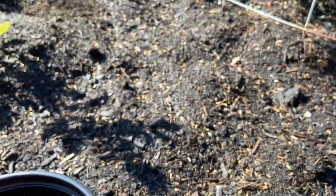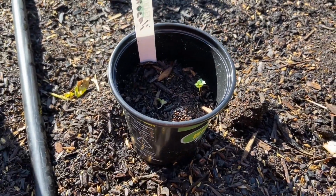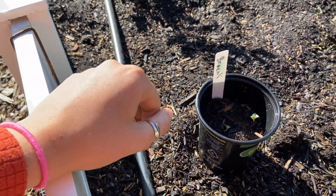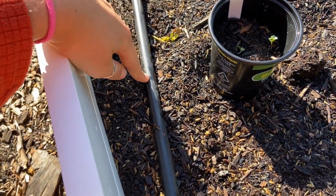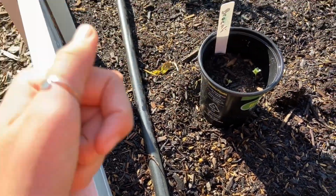Yay. So we've moved them now to the spots that we think we will transplant them into. We have our helper gardener guy who comes in to help with the water system maintenance stuff, and we're gonna ask him to put some more holes into here so that we can make sure we can plant stuff and that they'll get water.